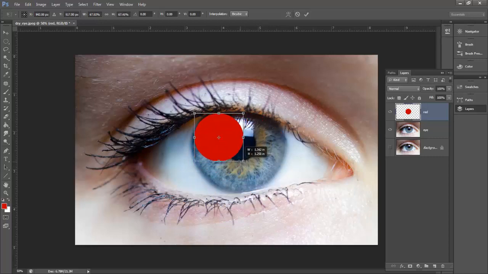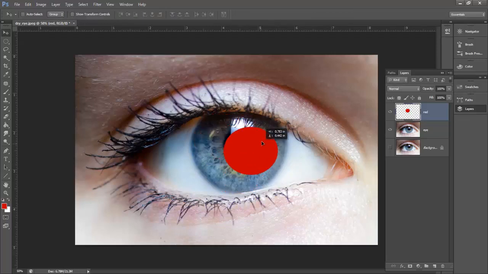Now, this will not work if you use any one of these points. If I grab this point, I start doing this, and I hold down the Shift key, nothing's going to happen. It's still going to distort my shape. So again, for this lesson, I'm just going to go ahead and shrink it down, hit Enter, because I'm fine with that, and position this someplace anywhere in the eye.